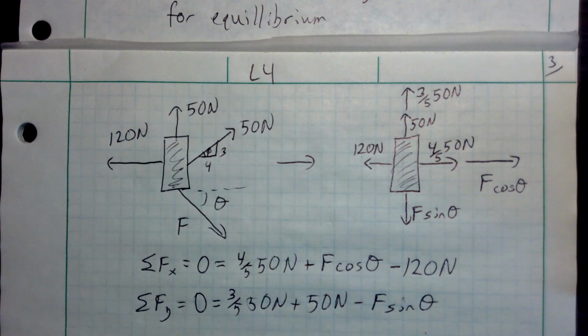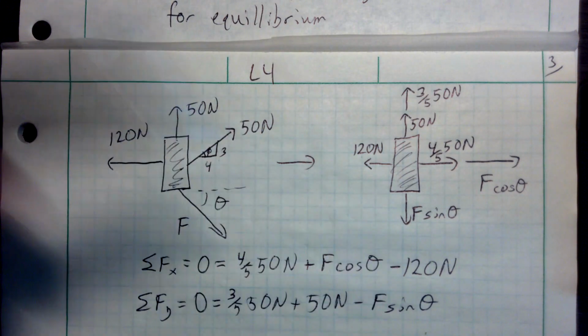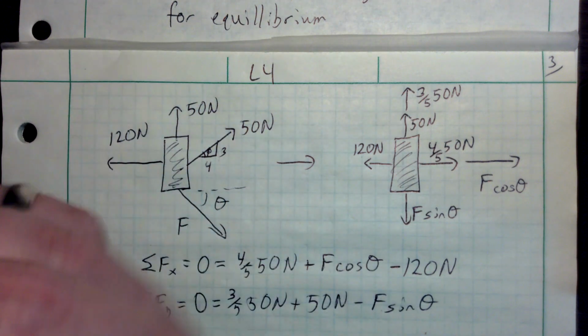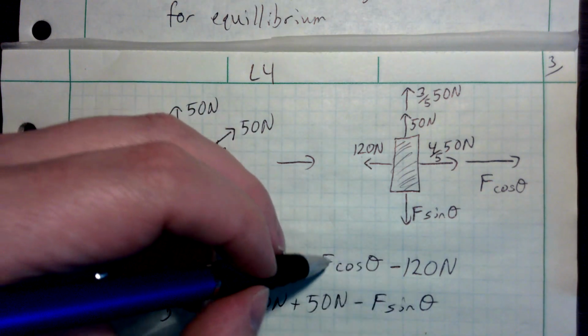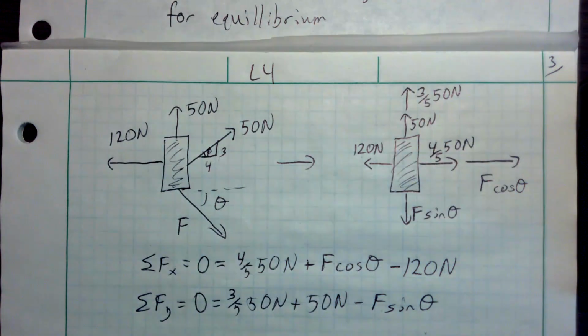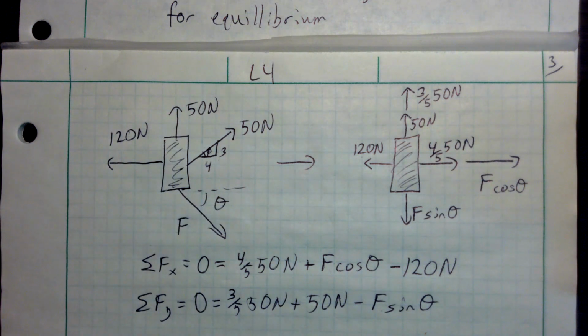Now, a common mistake that I will see is some people may say, well, this is Fx cosine theta, and this is Fy sine theta. And now you've got three unknowns. Now Fx is unknown, and Fy is unknown, as well as theta. Now that's three unknowns, and I can't solve that. And that's actually not correct. You could write this as Fx and Fy, but you don't then include the angles, right? So basically what I'm saying is, if I call this Fx and Fy, I could do that, but then don't apply the sine and cosine theta there. Just find the x and y components, and then do some trigonometry to convert from x, y components to magnitude and direction. Either method's just fine. Go for it, whichever way works for you.